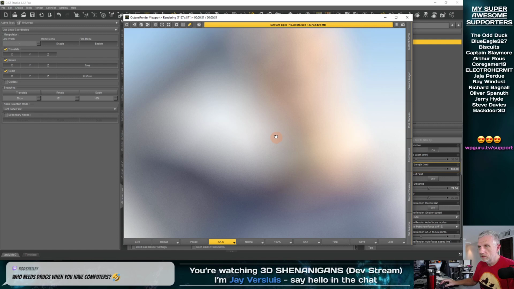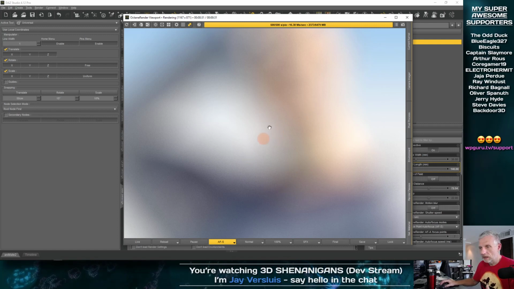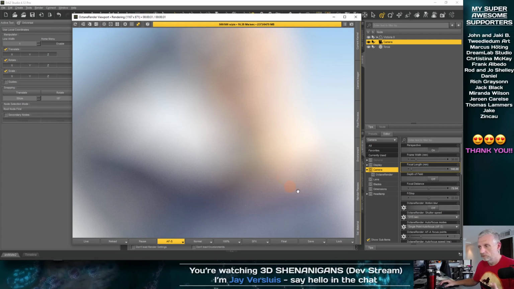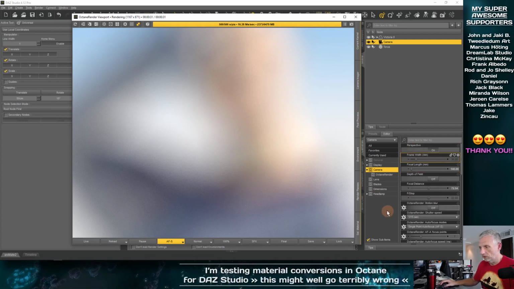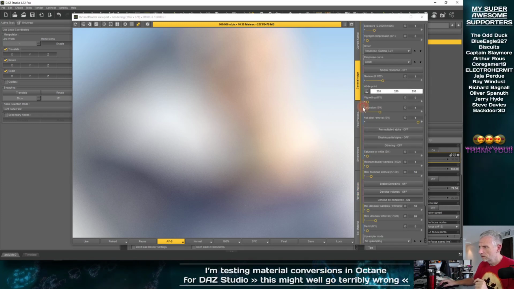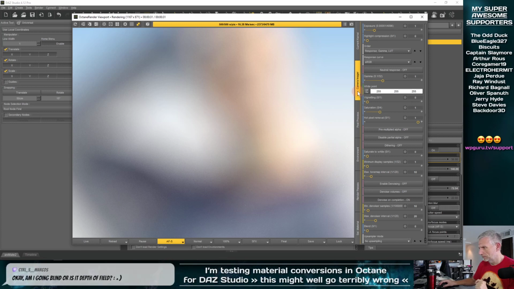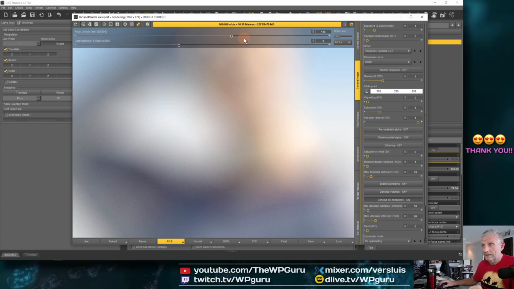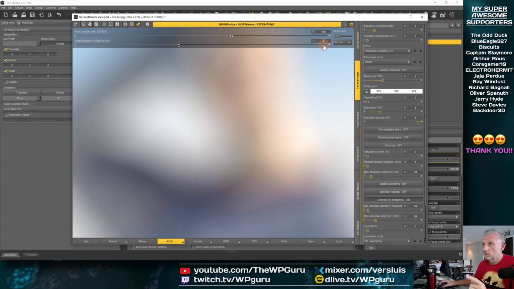So I think what's happening here is that the camera doesn't necessarily take all the information from the DAZ Studio camera. I think it can interact with that, but I think we have to do our own thing, I believe. So there's the camera manager here, but there's also this little icon. If you click that, it gives you an f-stop and a focal length here. So that is taken from the DAZ camera, 140 millimeters.